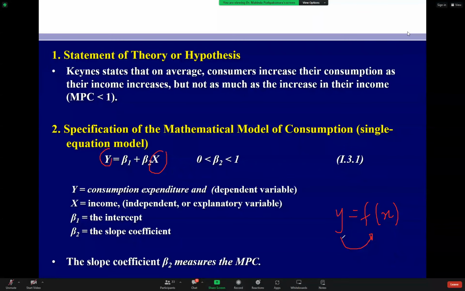If you take a real or practical situation, you know consumption does not only depend on income, it depends on many other factors. What are the other factors which determine consumption expenditure?